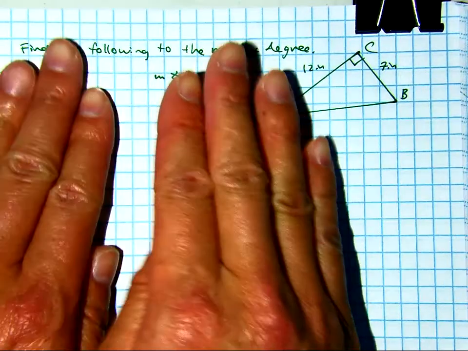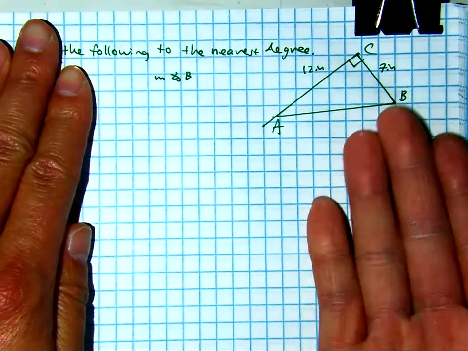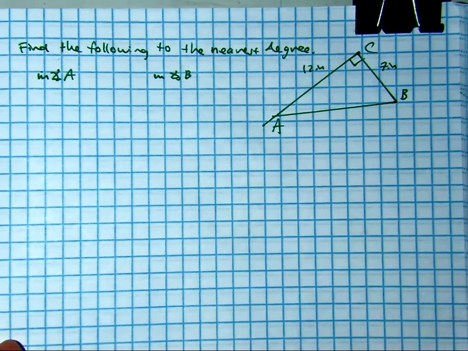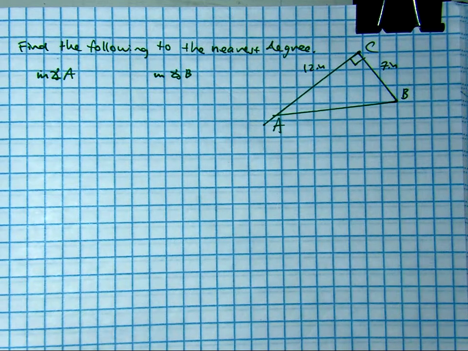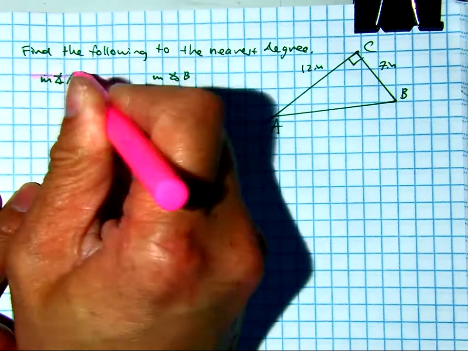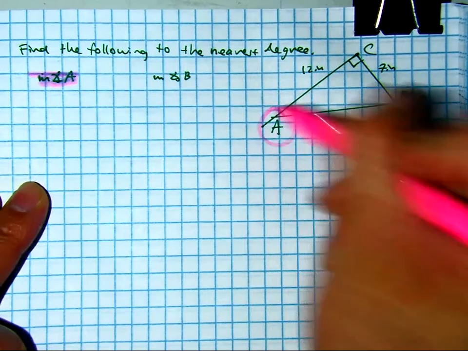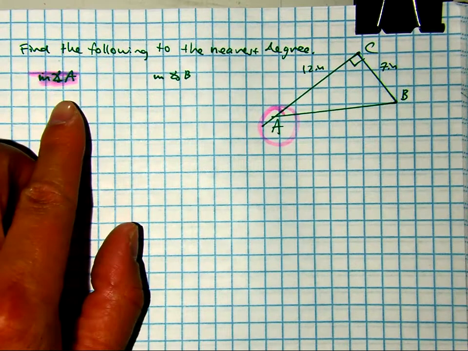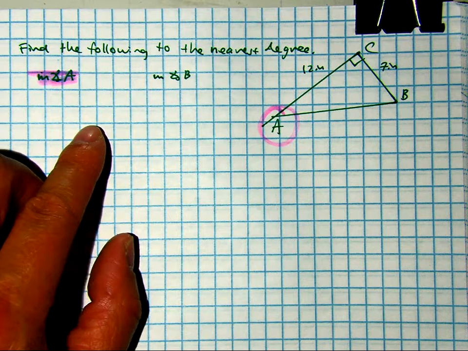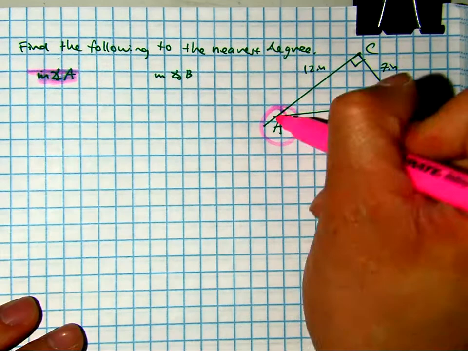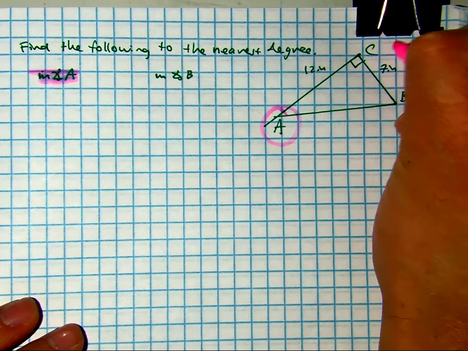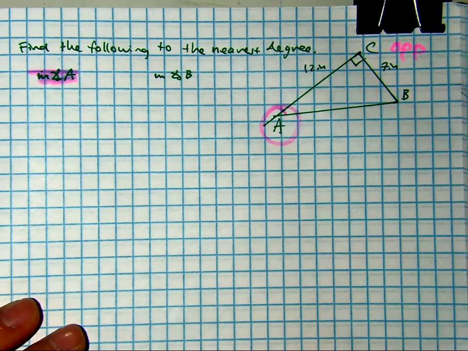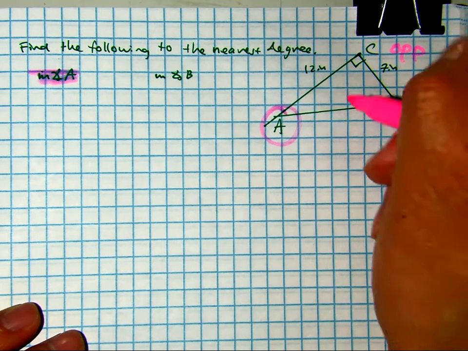Let's do this. The measure of angle A, I'm going to highlight, so I'm going to label A. And let's go ahead and label our sides from here. From angle A, I have, which side is this, class? Opposite. This one is the hypotenuse, and this one is the adjacent.